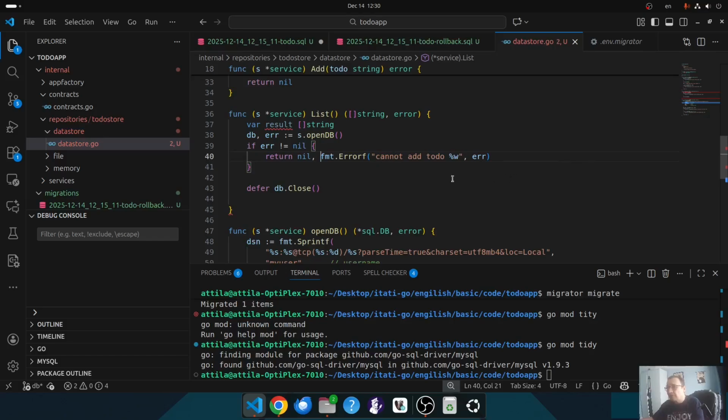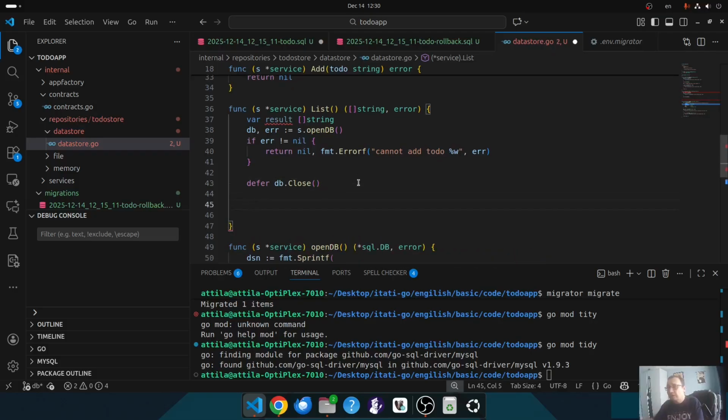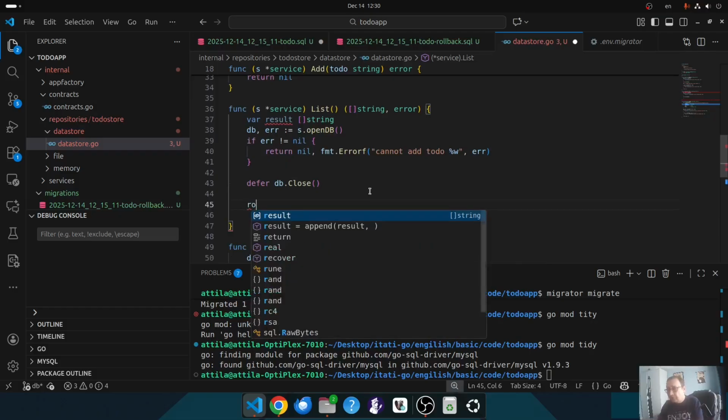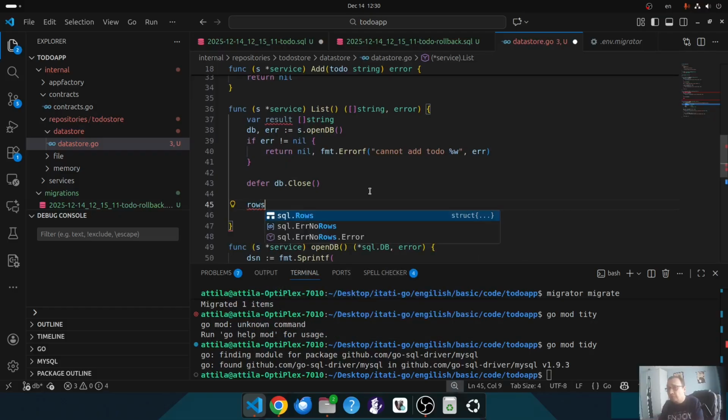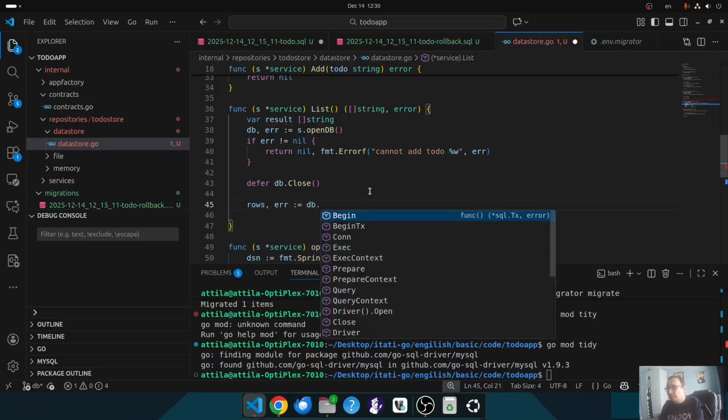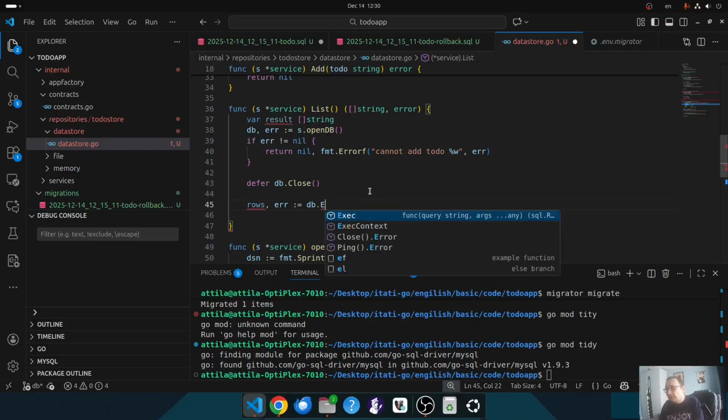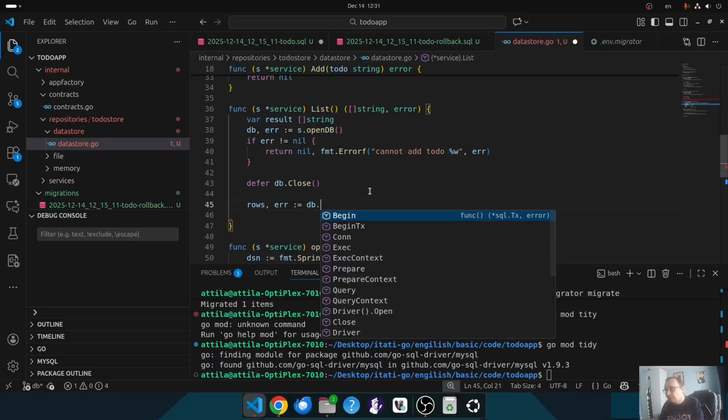and the error message. If I'm done with this, I have to execute the SQL and iterate through the results one by one. Let's see how we can do that. First, we need something called rows, err, and db.Query, not execute, but query.